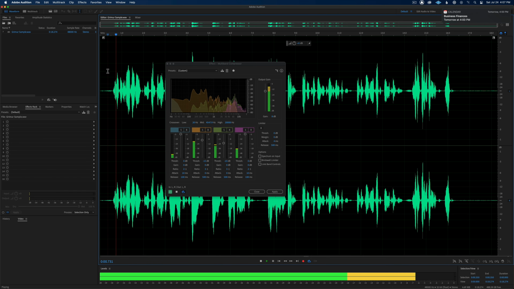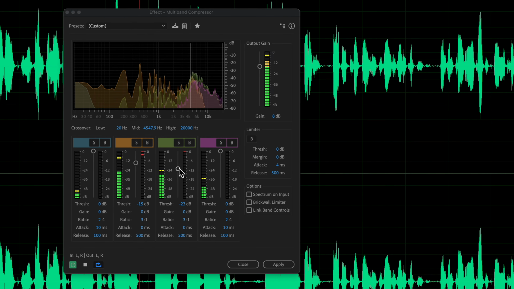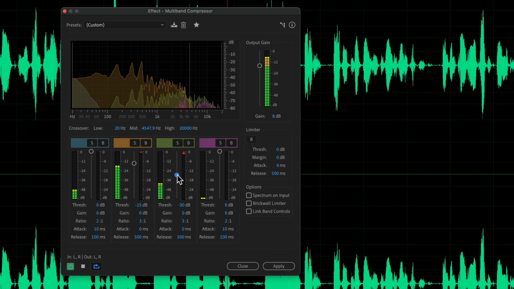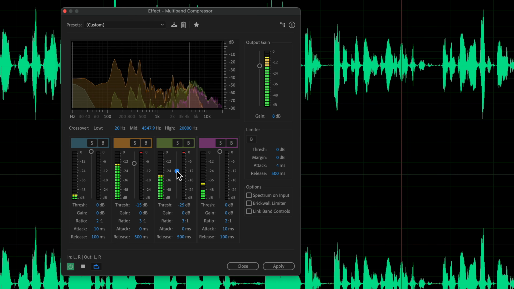Warning, this is a quick and dirty way to handle your audio. I don't usually approach it this way, but if you absolutely cannot or will not round trip your audio to a proper audio editing app, a digital audio workstation, then this will probably get you better, more consistent results than just dropping a compressor preset on your timeline and not adjusting any of its settings.